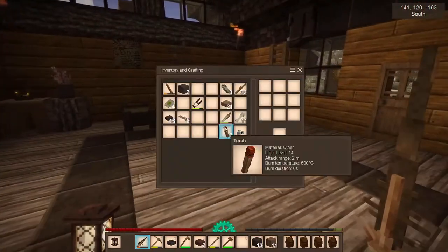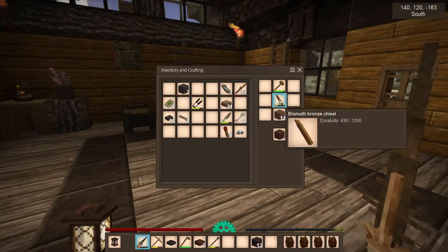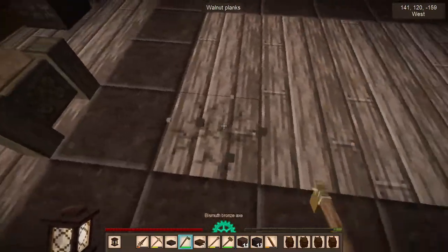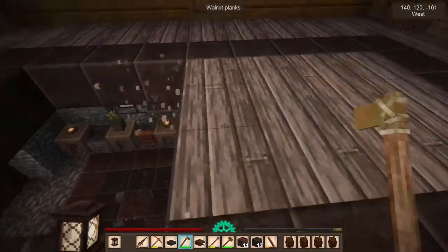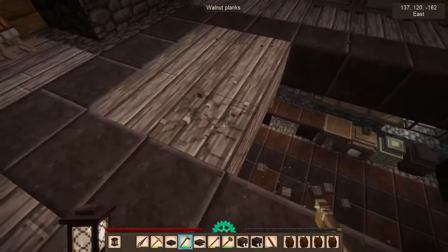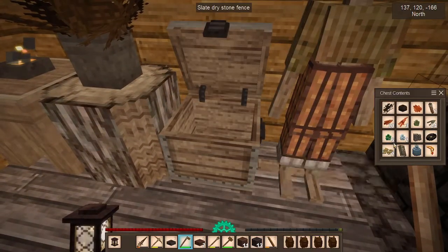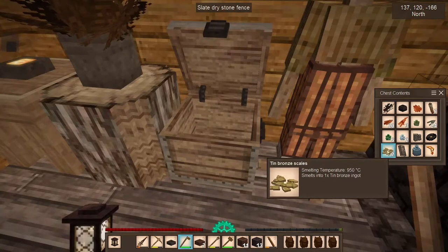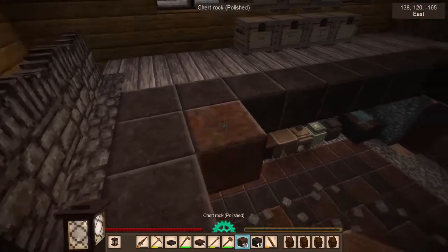So let's go up here. Let's make some more of these. I was panning more bony soil, and the game does not want to give me another candle. It seems like I got pretty lucky those first couple of times. I have like two pieces of bony soil left, so I pretty much panned it all. But yeah, I got another diamond, six emeralds, and a couple more rusty gears and stuff too. The bony soil's definitely worth spending time panning.